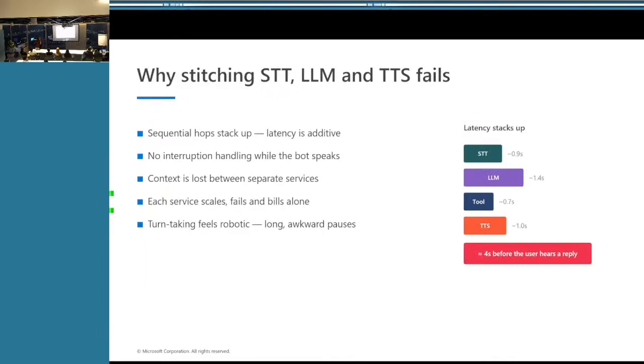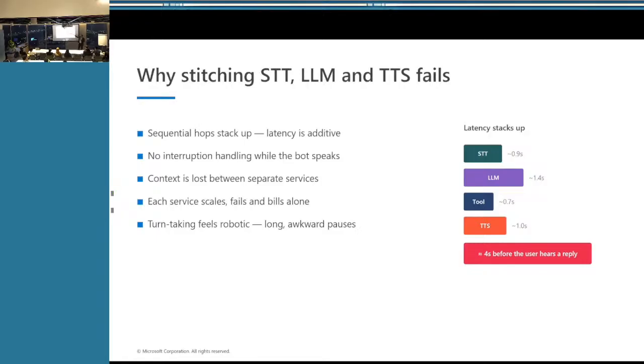So traditionally, when people wanted to build conversational experiences where you chat, speak with AI, not through text, but through voice, they used to do a couple of steps. So they do a step called STT, speech to text, which means that we receive the voice from the customer, we convert it to text. Next, they use LLM inference. So that converted text gets sent to LLM model, something like GPT-4. Once the response is returned, that returned text is converted to speech. And in the middle, if you have tool calls, that gets executed as well.